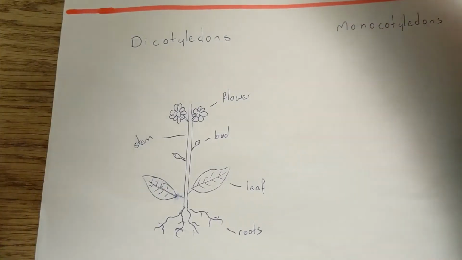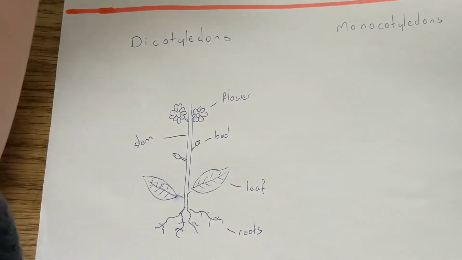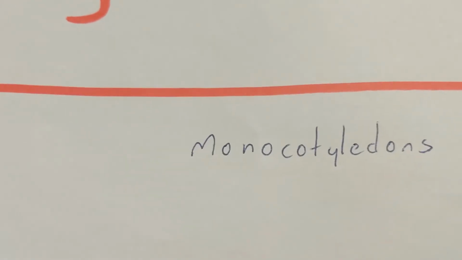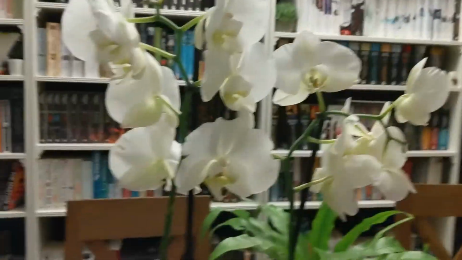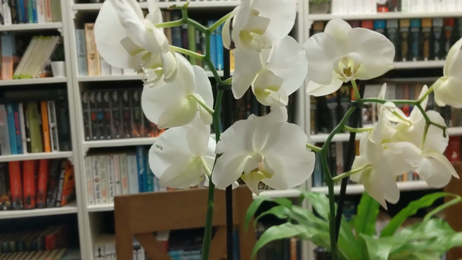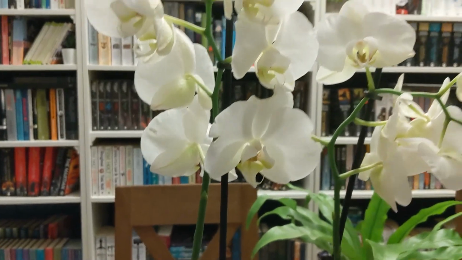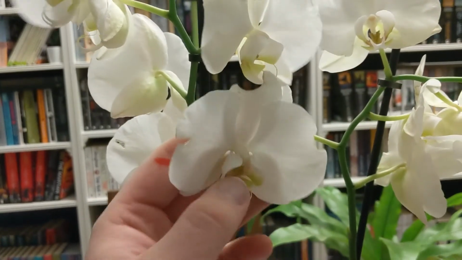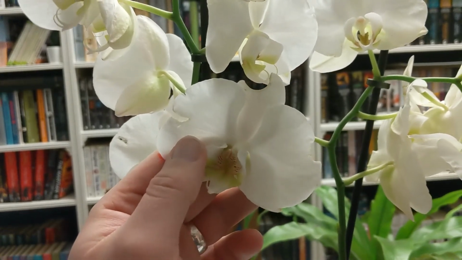And it all comes down to the leaf identifying it. So, like your dicotyledon leaf had all these different veins in it, a monocotyledon leaf doesn't. So, here I've got an example of a monocotyledon, and this time I do actually have a flowering one. So, if you don't know, this is an orchid. Orchids are the biggest group of monocotyledons. Most monocotyledons are orchids, and so this is a flower, obviously looking a lot better than my drawing of it.